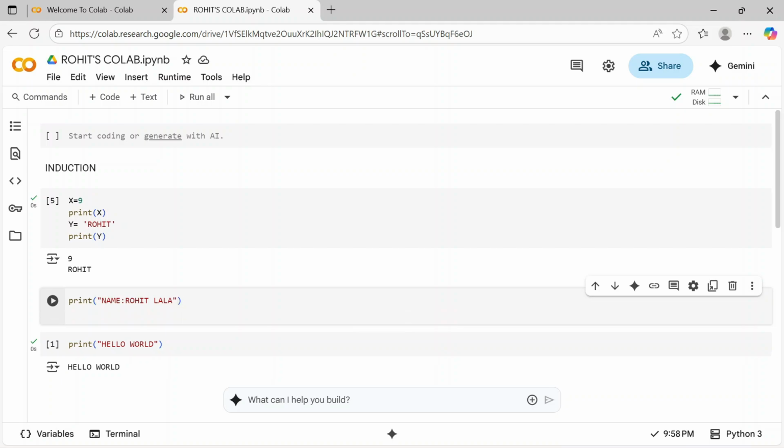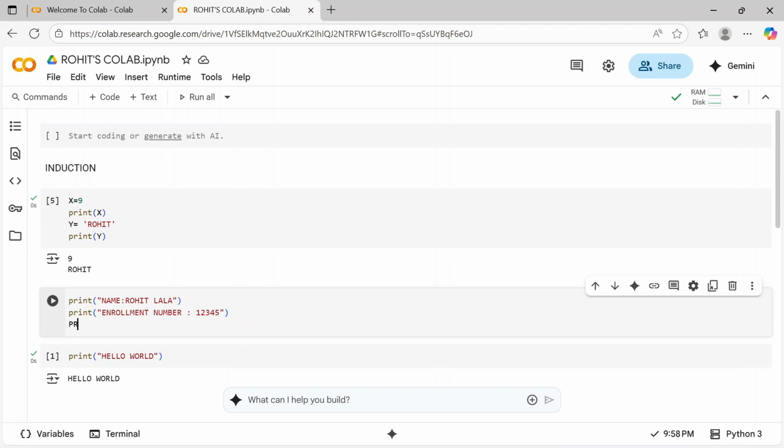Moving one step ahead, print enrollment number, 1, 2, 3, 4, 5. Moving one step ahead, print stream, that is BBA BA.